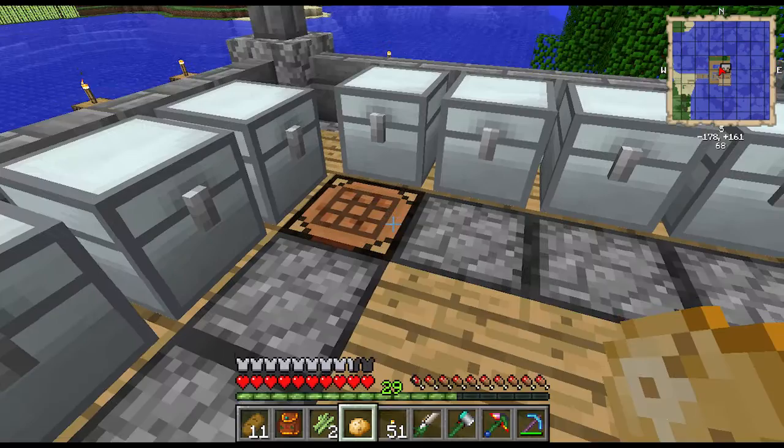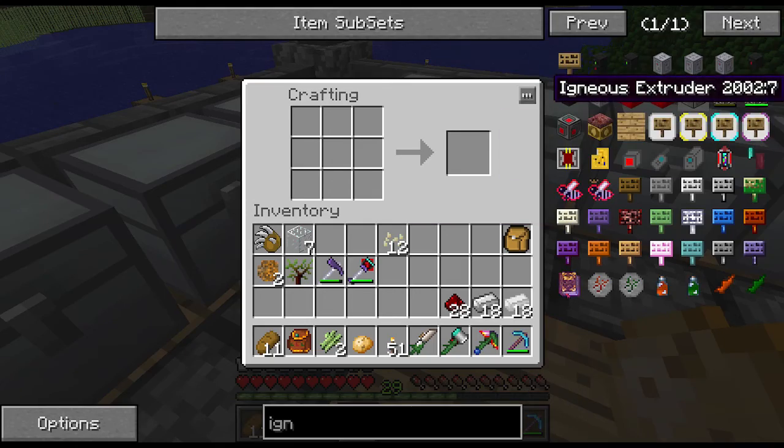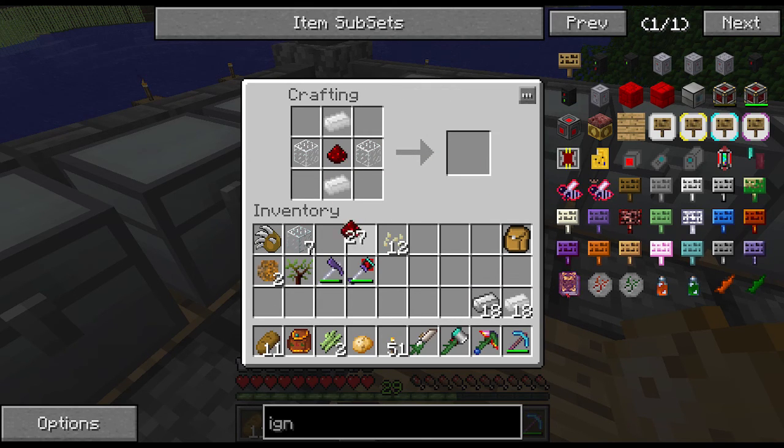Oh, God. Please just don't blow up. Okay, so I think this is good. Is it? Oh, we're almost filled up with power. Cool. We'll need to make a MFSU here eventually.